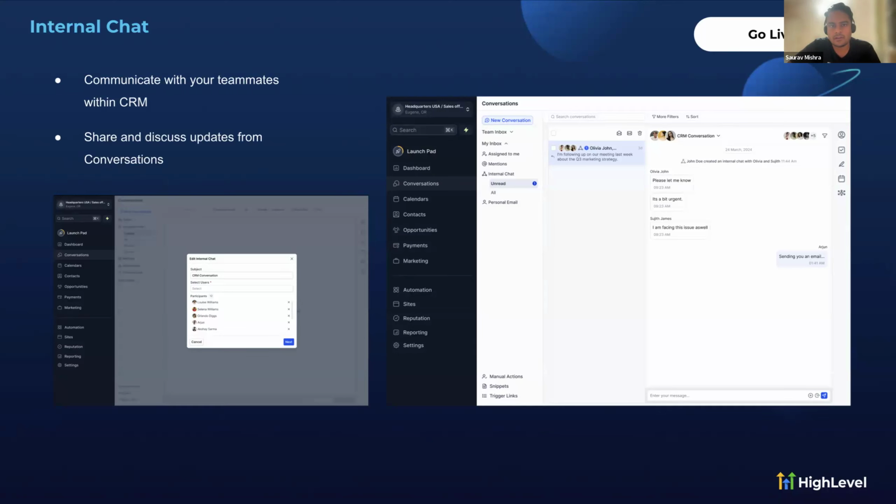Yeah, so this is one of the major capabilities which has been there on the idea pad, where internally the sub accounts can discuss amongst each other, all the users of the sub account. So this is the capability which we are building over here in internal chat. So this is something we are taking live in this quarter itself. Awesome.